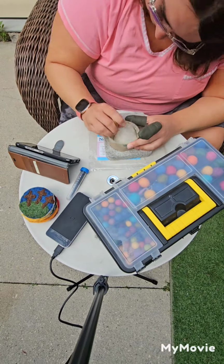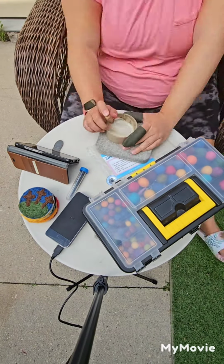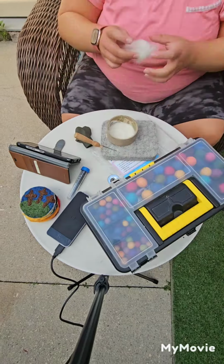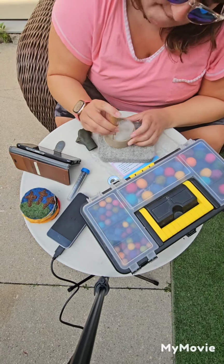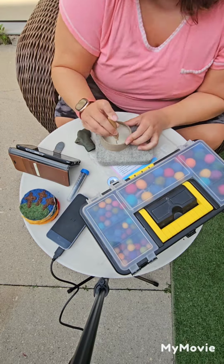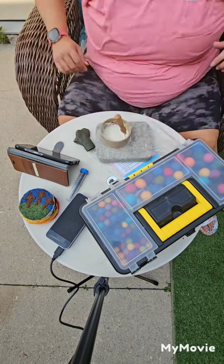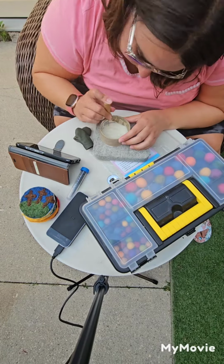Now, as I'm doing this, I wonder if you could do this with stuffing. Not that I would need to, because I have plenty of materials. I don't need to resort to stuffing yet, but it's just something I was curious about. So, yeah. As you can see, I'm just filling it up.